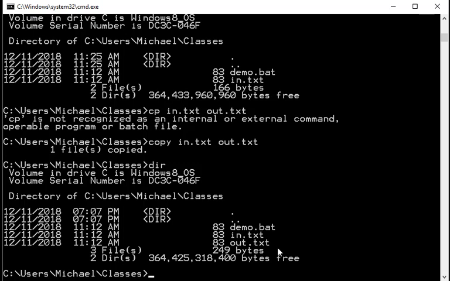Now, I see that there's a demo.bat up there. That is a batch file. We talked a moment ago about batch files. That happens to be a Windows or a DOS-type batch file. In the case of Windows, you have to use the extension BAT. It will not just execute any file. Whereas in Unix, if you use demo for a file name without any extension, it would have worked fine.